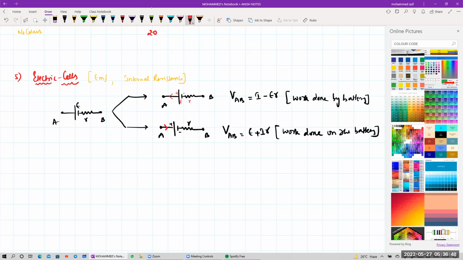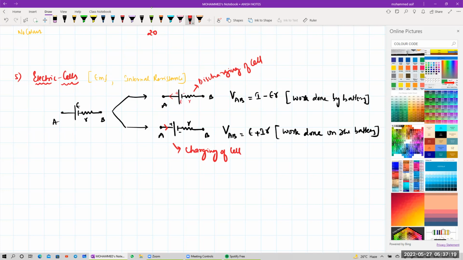Okay. So here, when the current comes out, this will be called discharging. Right, the current is coming out. So it is called what? Discharging of your cell. Now you are giving reverse current, from positive to negative. That means it is getting charged. So this will be called charging of cell. For discharging and charging, we must remember the arrow mark. If the arrow mark is coming out, this will be your discharging. If the arrow mark is going inside, that will be equal to your charging.